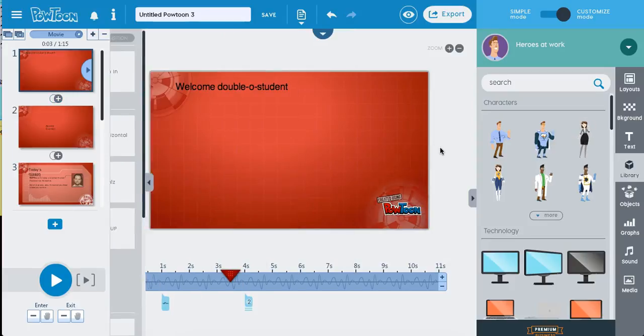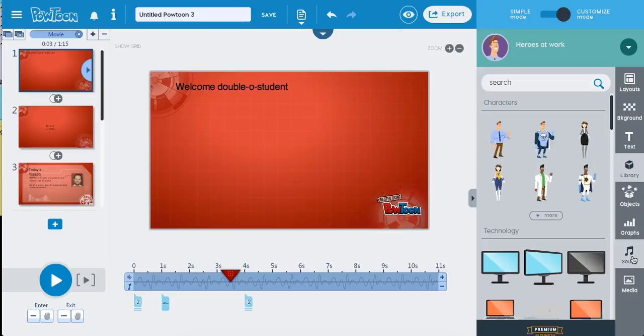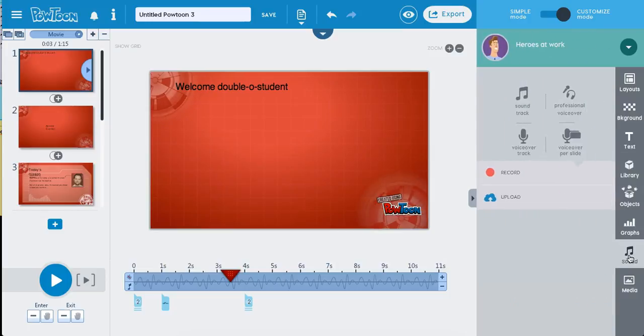One other feature that can be a bit tricky is the audio upload area. If you want one music track to play throughout, use the soundtrack upload. If you'd like the option of using multiple sounds, use the voiceover per slide feature, even if what you're uploading is music. This particular feature is one I think PowToon needs to work on. You can upload multiple audio tracks, and you can adjust the volume of each, but you can't mute one completely in isolation on just one slide. So if you want the music to stop for just a moment so your voiceover can be highlighted more dramatically, you can't. But that's the only blemish in an otherwise fantastic resource.